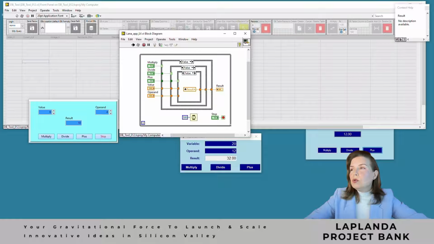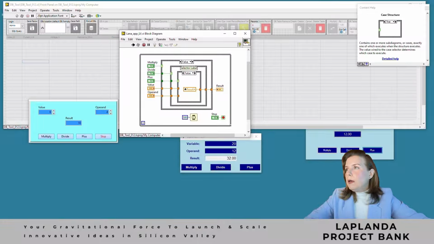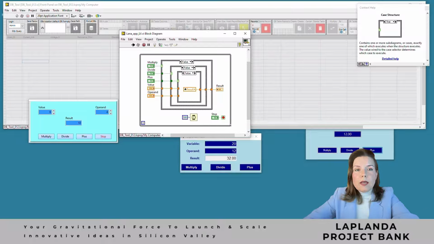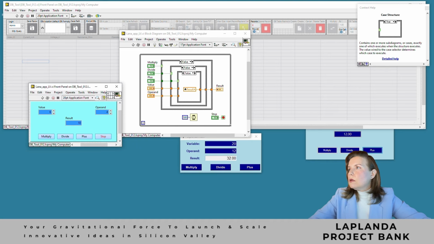The first button, let's look at it, for example, multiply, and as soon as we press it, it switches to the true case and then goes back to false. The same thing happens with the divide button and with the plus button. Sum, yes. And here we have our local variable, and basically everything is very logical, simple, and hard to make a mistake. If we want to use this somewhere else, we can create a function out of it. To do that, I'll just create a sub-VI, which will act as this function. I stop the execution of the program.